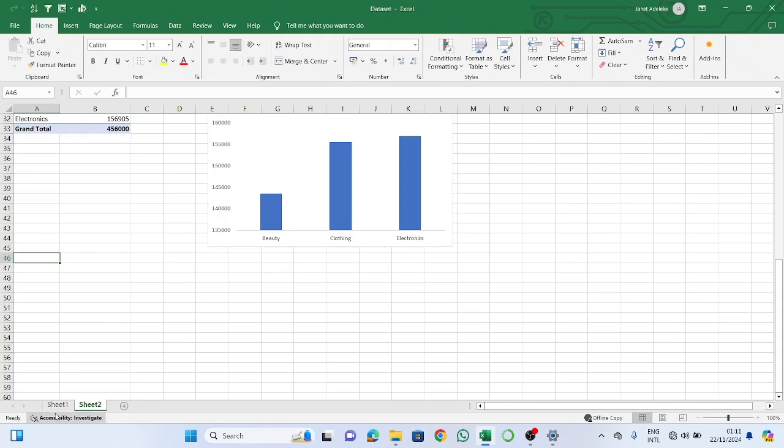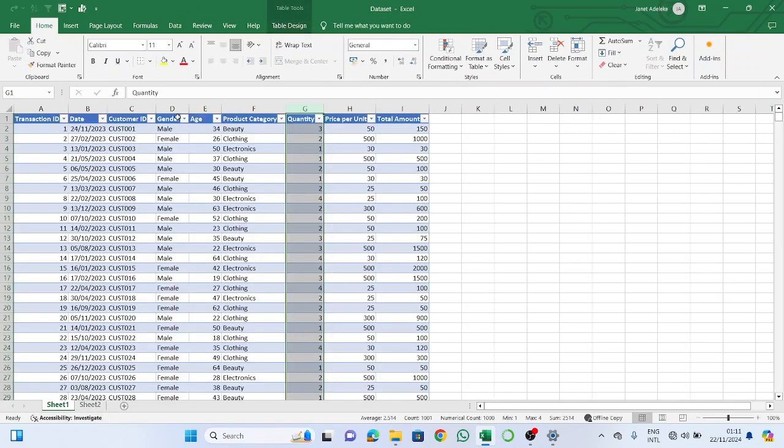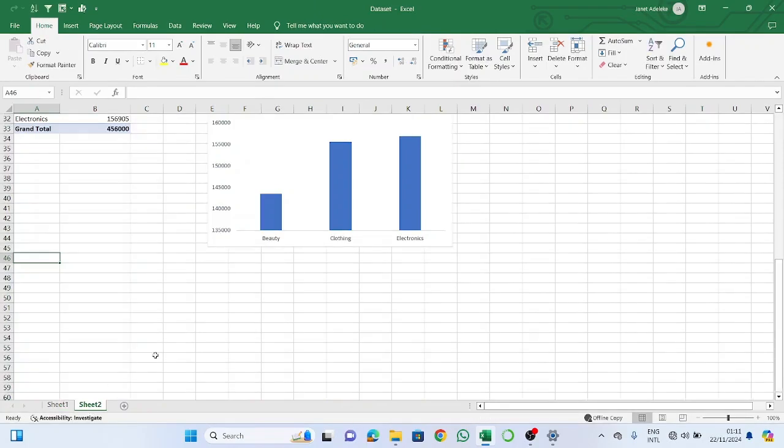Then let me check another index. We have dates. Let's check how people buy on a monthly basis, the revenue generated monthly.